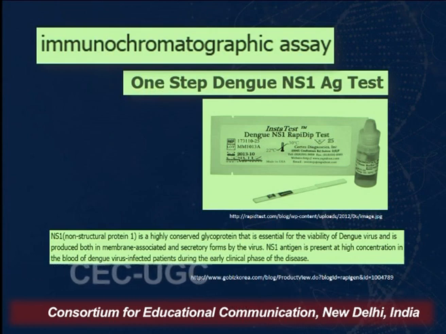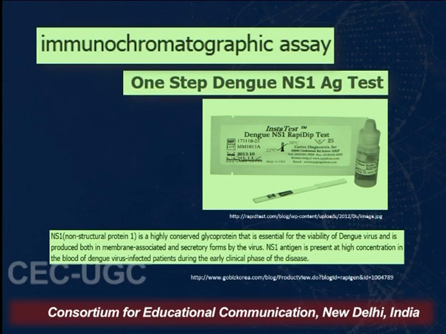Now, this particular immunochromatographic technique was further used in the development of dengue test kits also. So, the one-step dengue NS1 antigen test kit was also developed, and we know that in dengue patients, the concentration of the NS1 antigen, or the specific protein, is higher. So if the person's NS1 antigen can be determined or checked, we can easily see whether that person is suffering from dengue infection or not.